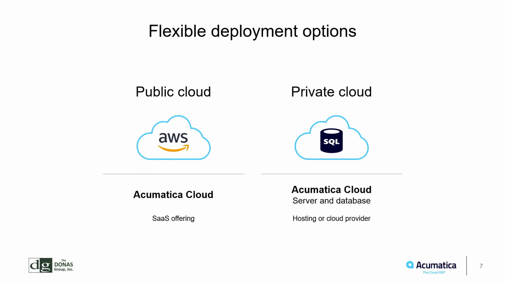Unlike other ERP offerings, Acumatica has multiple deployment options to meet your organization's requirements. They include software as a service, or SaaS, which is hosted in the cloud and is offered on a subscription basis. AWS is Acumatica's preferred public cloud platform. Private cloud is also subscription, and here you host the applications where you want, on-premise or third party. The third option is the perpetual traditional method. Here, you purchase the software upfront and pay an annual maintenance fee. You have the ability to move between options should you require.